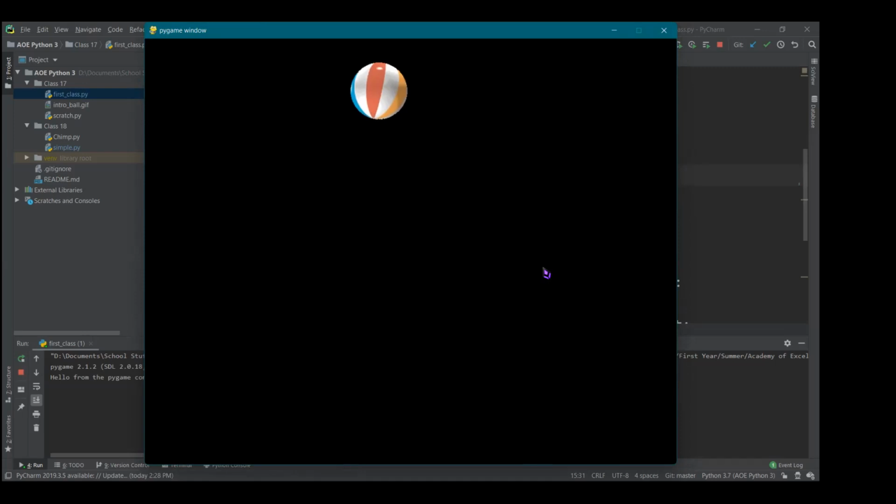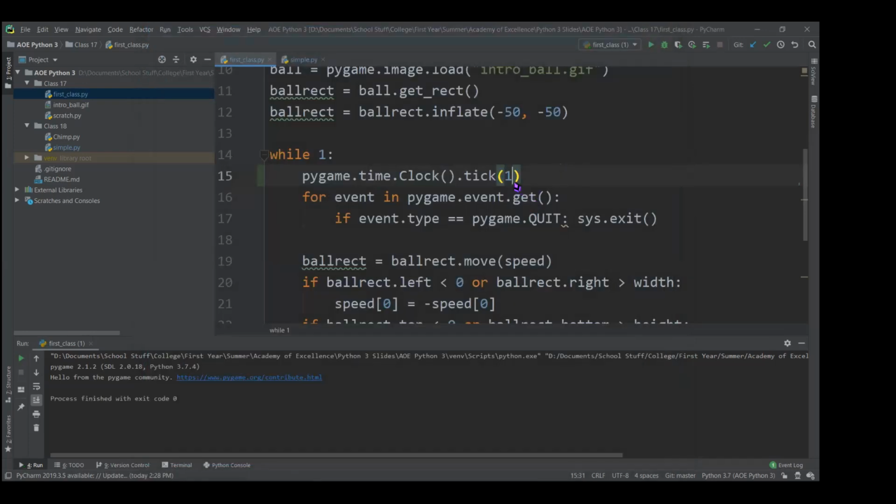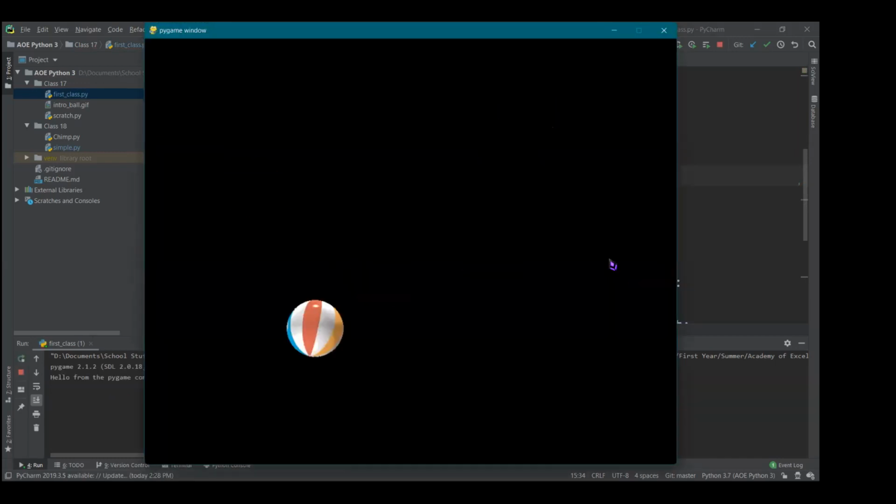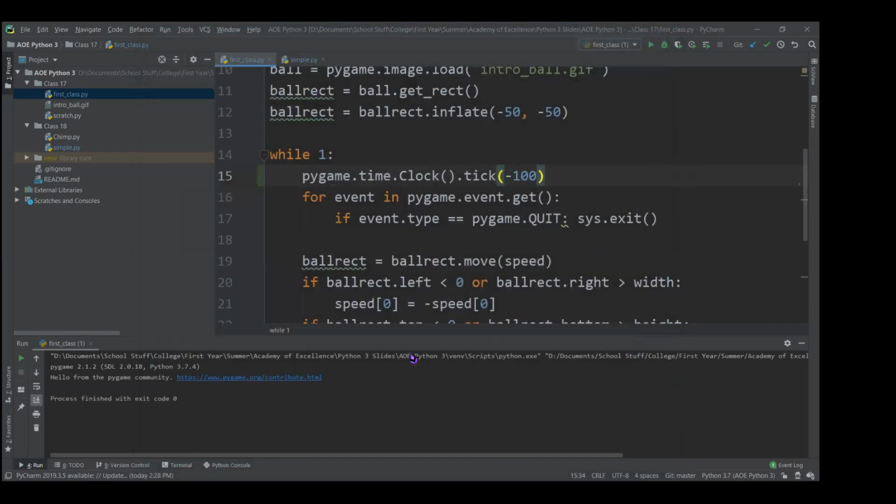And so Derek, what happens if you put a negative number? That's a great question. Personally, I don't know myself, but there's a couple of things that we could try. First, we can just do it. So if I say like negative 100, we can see what happens. Looks like it just ignores it. That's what it looks like to me.